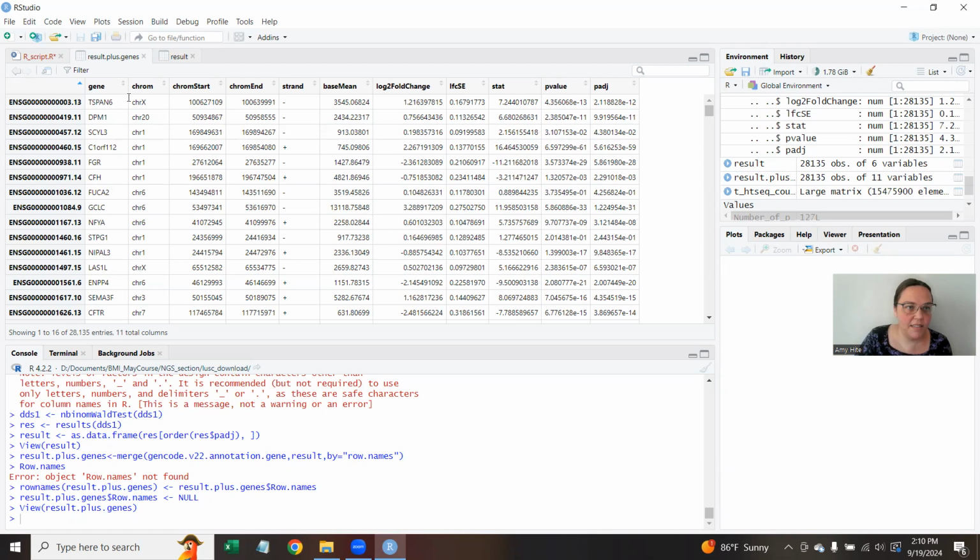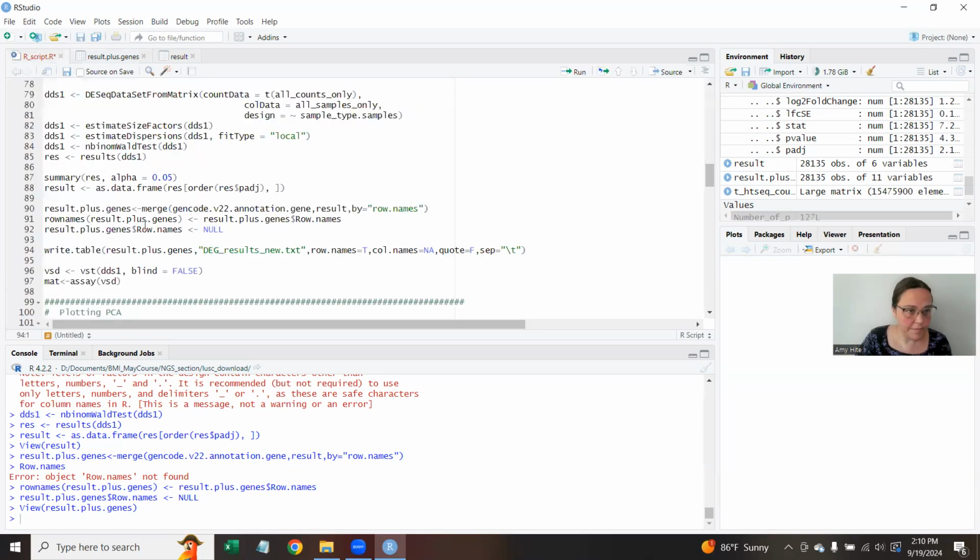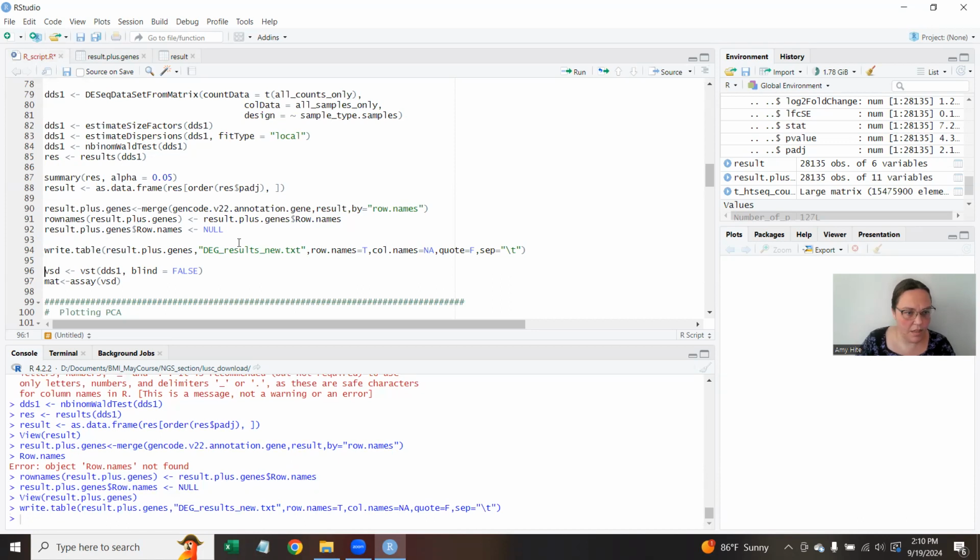It has these columns from our gene annotation, and it has these columns from our result. So that's a really good table. We're going to write that to a text file now. You run this, it saves it to your working directory.